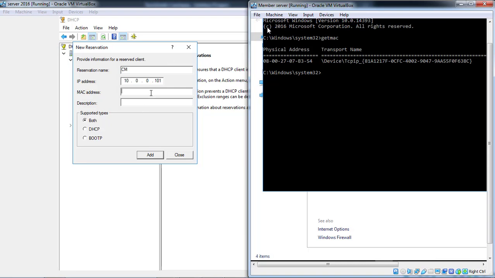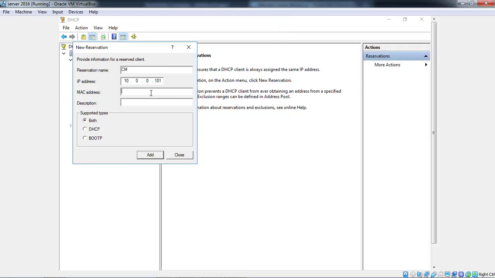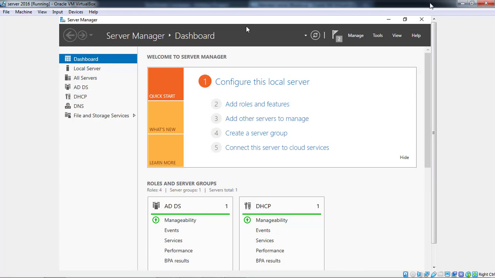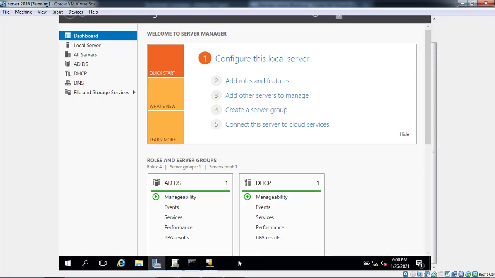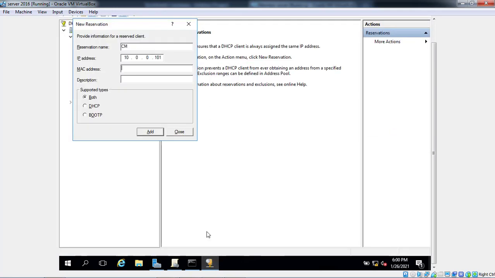It's a very difficult task while we are working on a virtual machine.